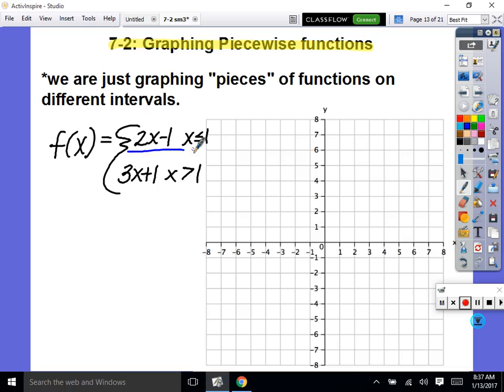So what you're literally going to do is say, okay, I'm just going to focus on this first function. Let's graph y is equal to 2x minus 1. Everybody good? So let's graph 2x minus 1. How do we graph a line? You go down 1, correct? Y-intercept? Slope of 2, right? So you go up 2 over 1. You should be graphing this on your paper. Up 2 over 1.